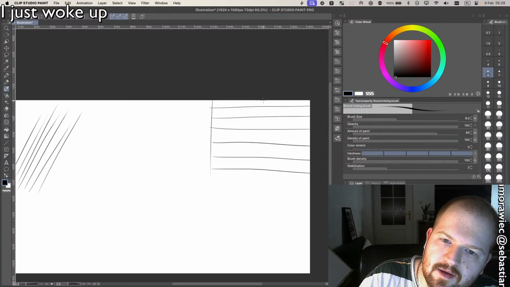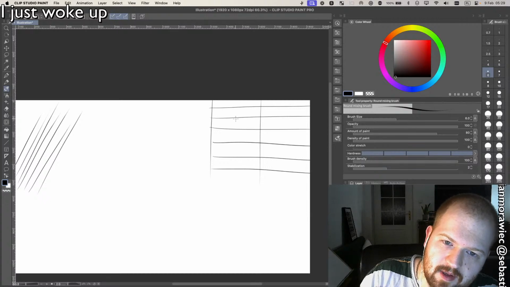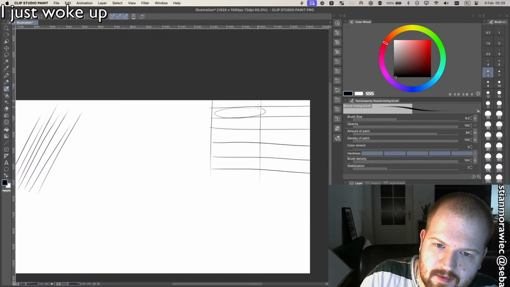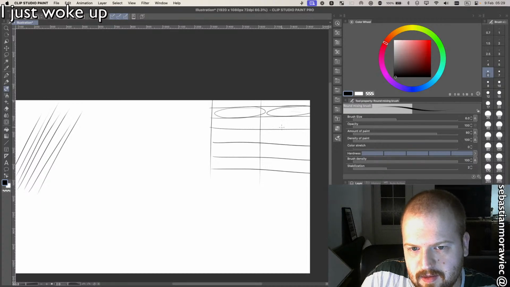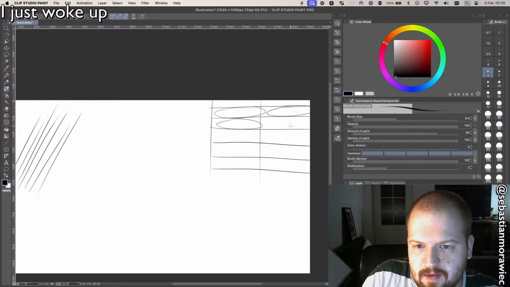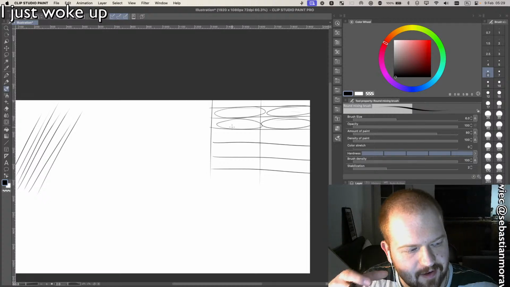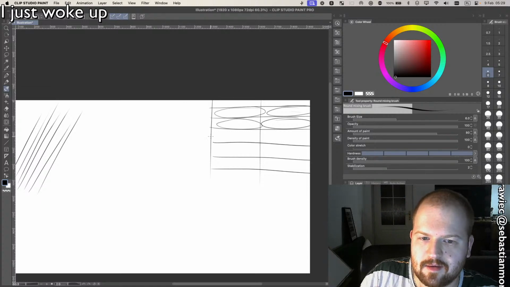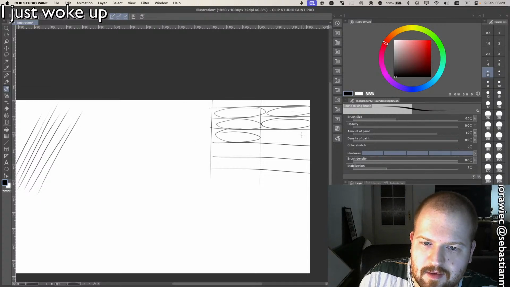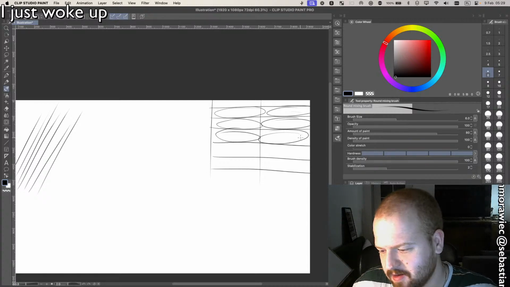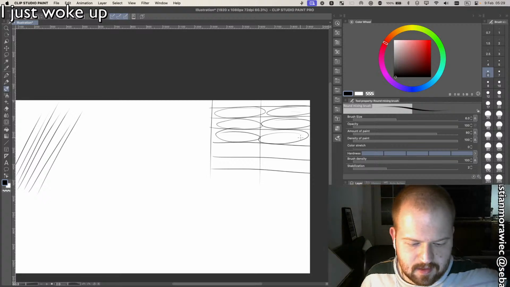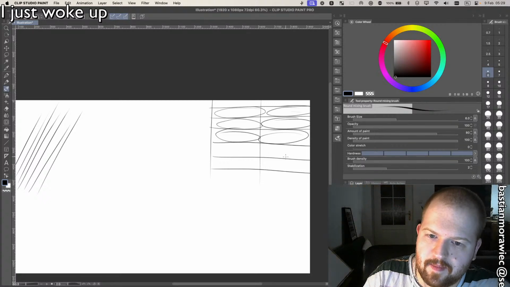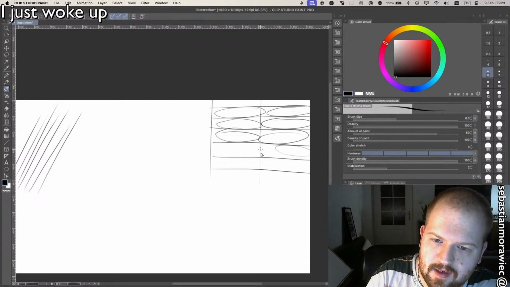And then I come in here, I make little circles or ovals inside these, and I try to keep as close to the boundaries as I can. It's a good way to warm up your hand. This is practice we did in design school, so they did teach me some stuff.